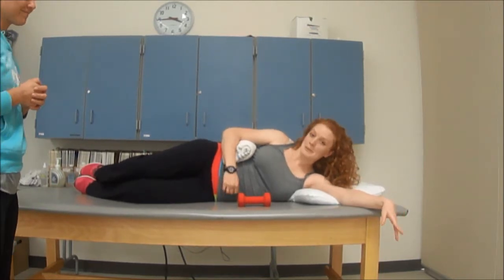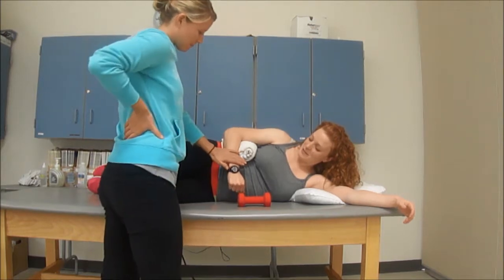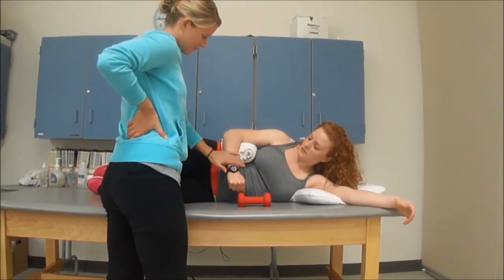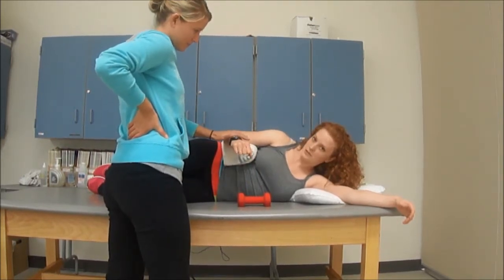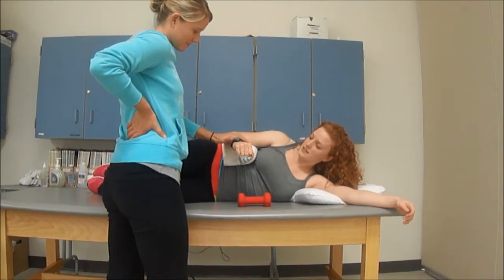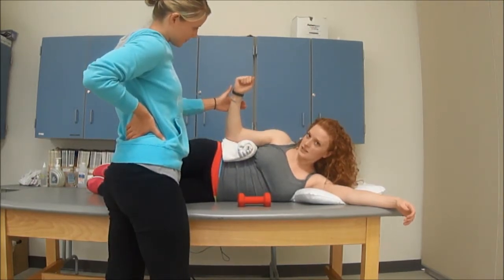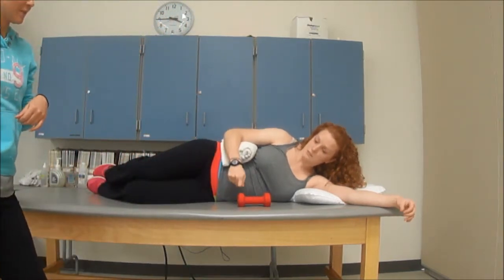So Danielle will help me show this. So here I would be in my beginning range of motion. She's resisting me, hold for 6 to 10 seconds. Then we would move to mid-range motion, hold again for 6 to 10 seconds. Then moving to end range of motion, holding again for 6 to 10 seconds. And that would be repeated in each motion 3 times.